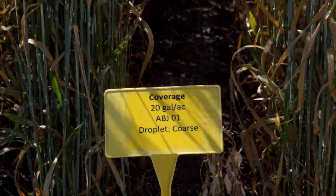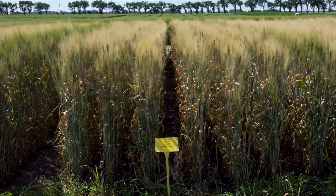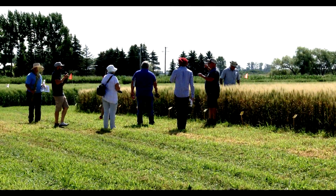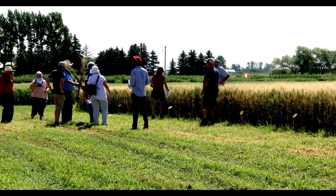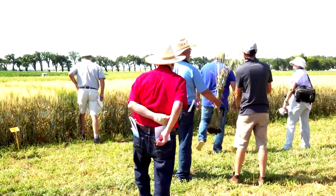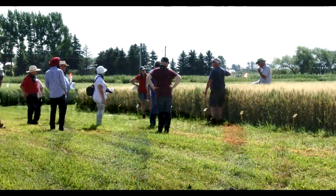And then there's the 20 gallons. When you look at the fronts of the plants versus the back of the plants, that's where speed actually becomes an issue. What's a maximum speed you should do while desiccating? Eight to 10 miles an hour is good. Most recommendations say don't go more than 15 miles an hour. The reason is as you're flying, that droplet has a velocity going forward, so you're hitting the crop from the front and not hitting anything backwards at all. Speed will actually mess up your ability to get good coverage.